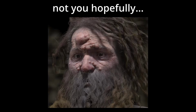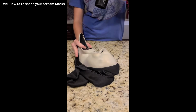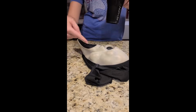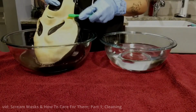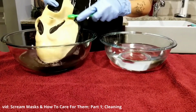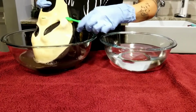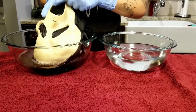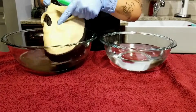First thing you're gonna do when you get yours is remove the eye mesh. Don't throw it away. You're not a troglodyte. Just keep it aside. It's a good mesh. Then you're gonna hit the mask with a hairdryer. That is gonna reshape it and take all the malformities away from being in that plastic bag for so long. Next, you're gonna get that bitch and dunk it in a tub of water with detergent. And you're gonna scrub it with a toothbrush until it's squeaky clean. Not only is this gonna remove all the bad smell, but it's also gonna make it clean from the dirt from the Chinese factory it came from.